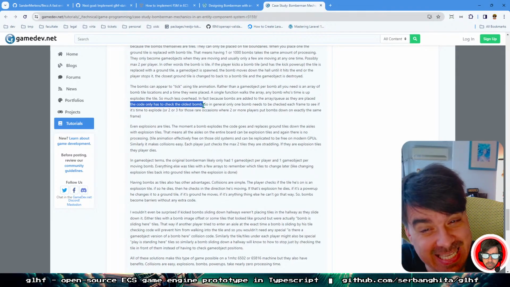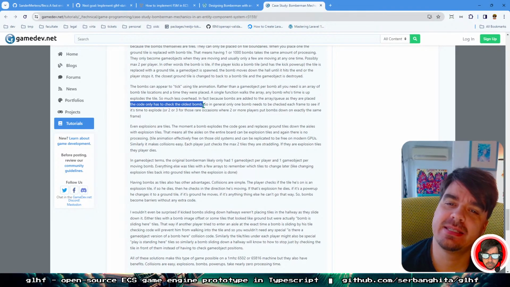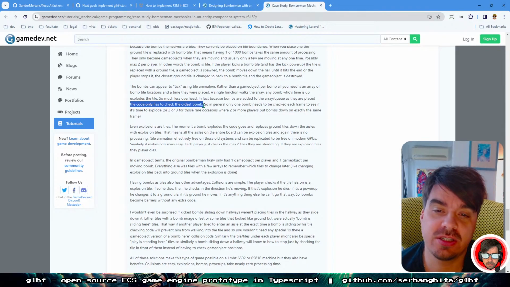This is a mistake. This is naive, because you can have a player touching. Let me see here. If a player touches a bomb, then it's from outside to the bomb, but the bomb itself shouldn't.